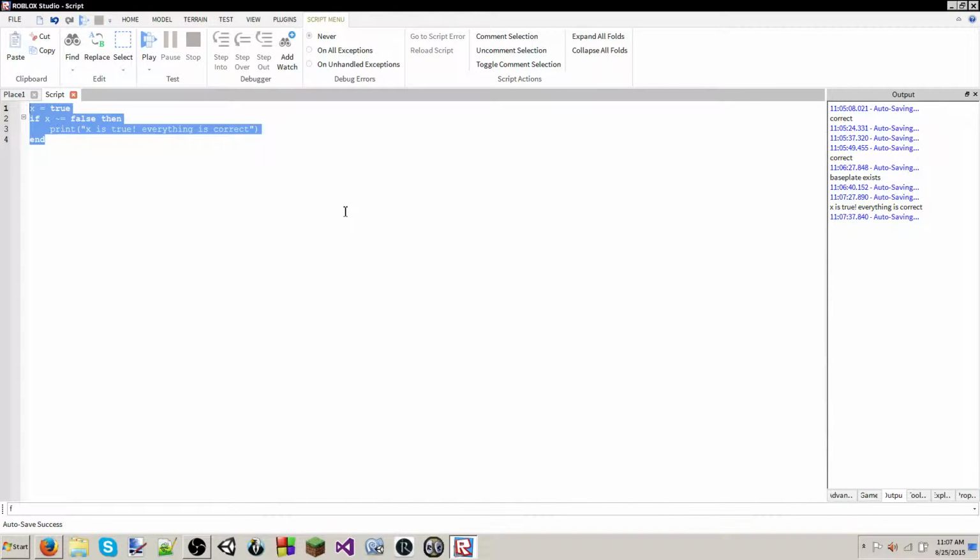Alright, what else are we going to do? T equals false. And now we're going to do another type of statement, and this is going to be really useful. So if T equals true, then print how, and you're going to have an else condition. But if it's false, which is supposed to be false, then it's going to print good.